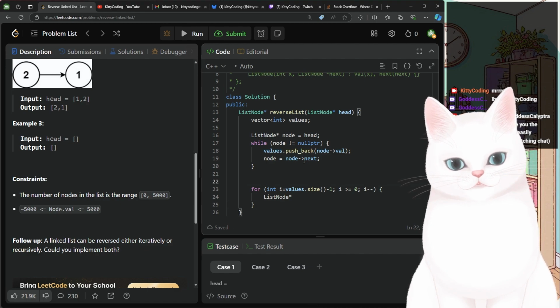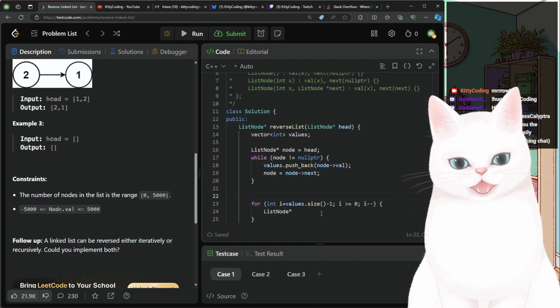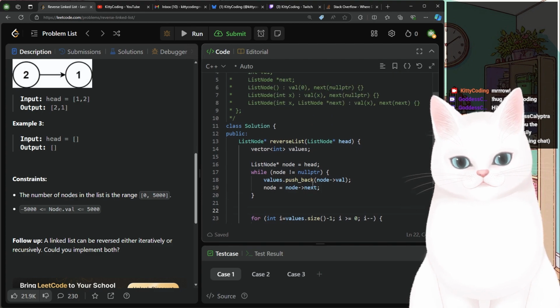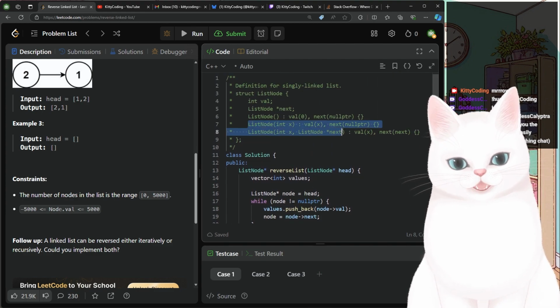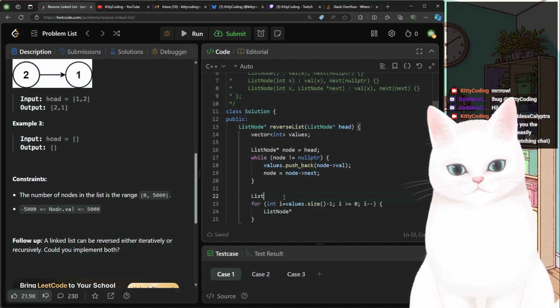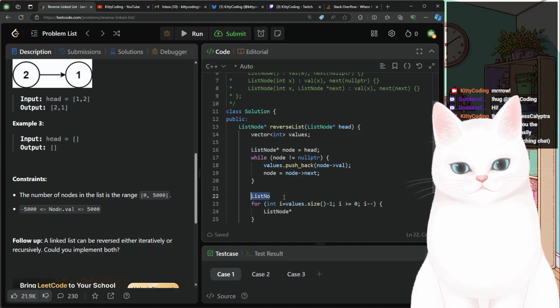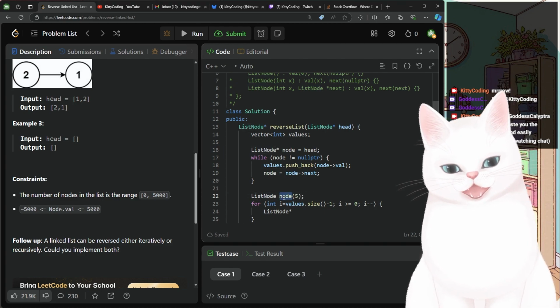Let's see, how am I going to do this? I have to remember where the head node is, and then I have to keep attaching them to the previous node. You can see we have these constructors, which let us construct a list node with a value and with a next pointer. I have to allocate these on the heap, because if I just did list node 5 like this, then this node would be allocated on the stack.